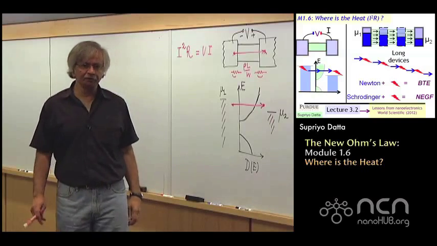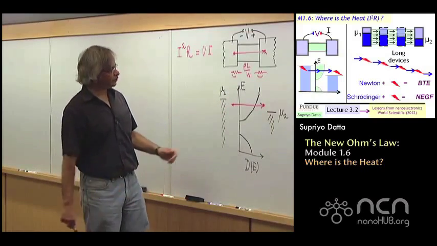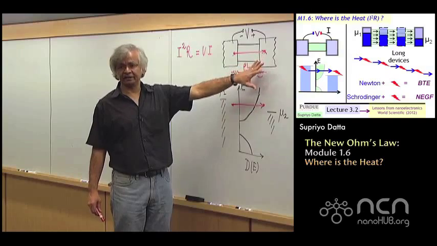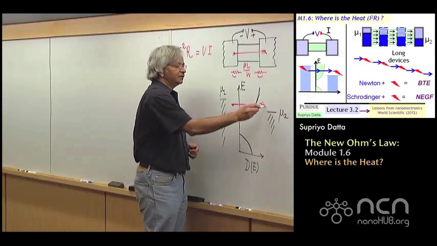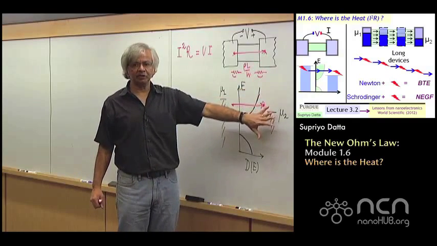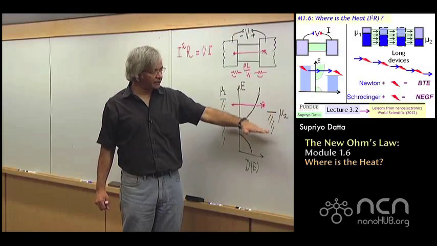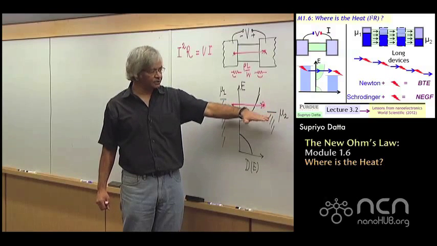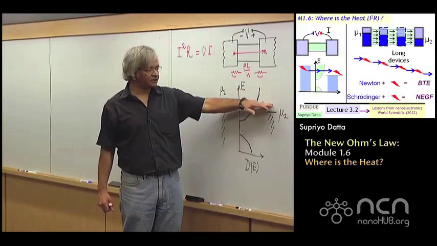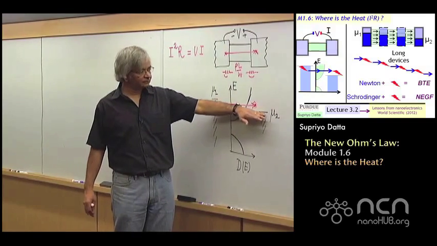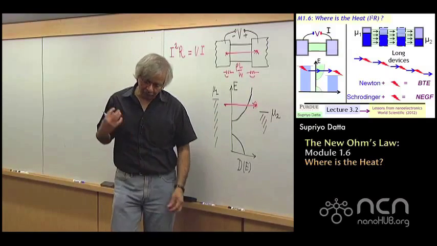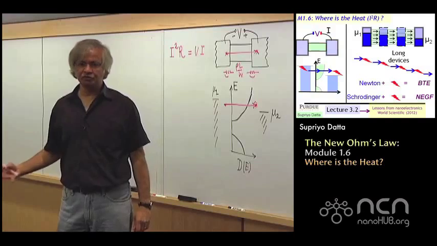And that's where the present understanding is: once the electron comes out here, inside the contact, it has a lot more energy than it should have. Why? Because when this contact is in equilibrium, all electrons occupy energy levels up to μ2, the electrochemical potential. And here is one electron by itself with a lot more energy than all its neighbors. Everyone else is down here. So it has a lot of excess energy, and what the contact does is quickly restore it to equilibrium.